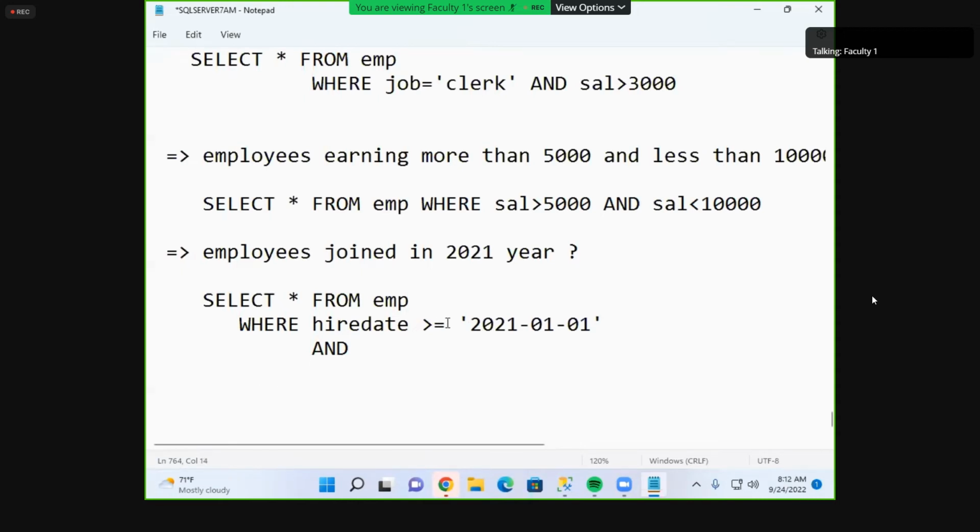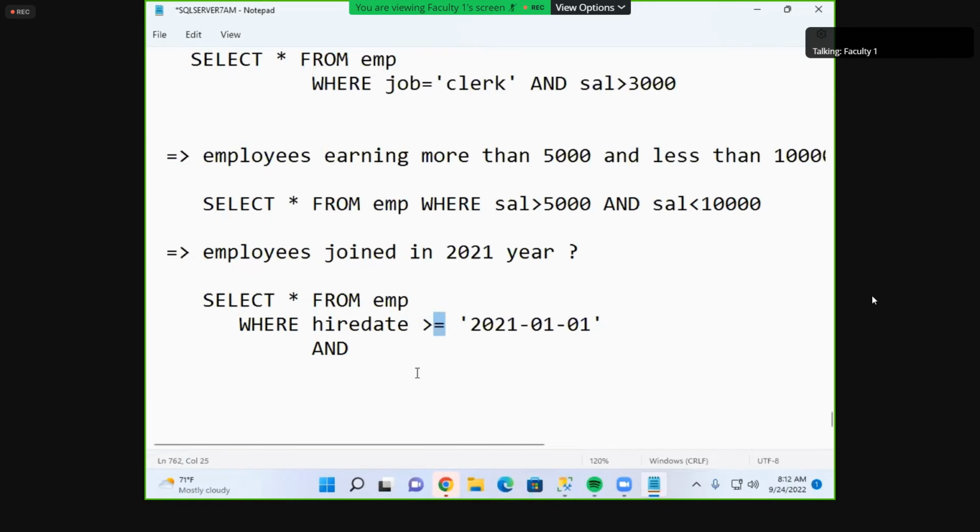I have given greater than or equal to. Then is this included or not included? Included. If you use greater than, then 1st January is not included. In that case you give 31st December 2020. Yes or no?